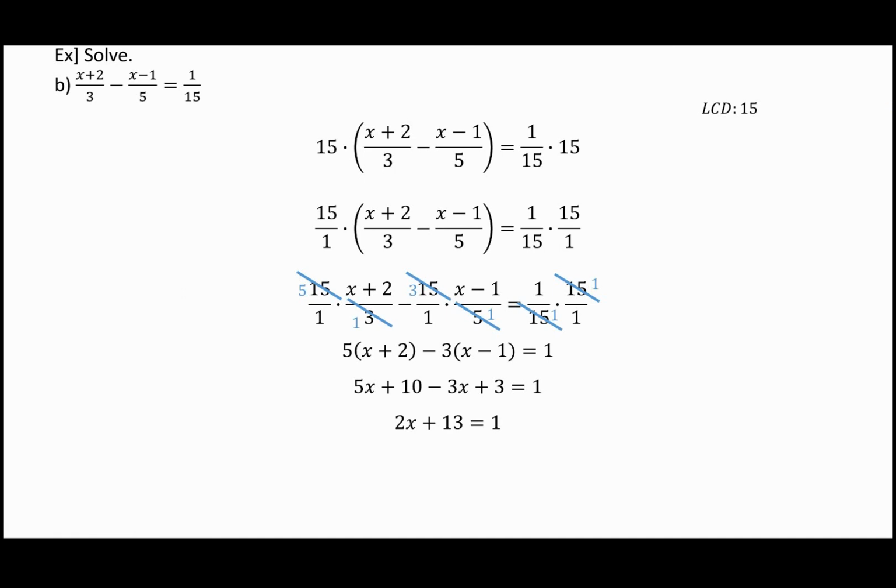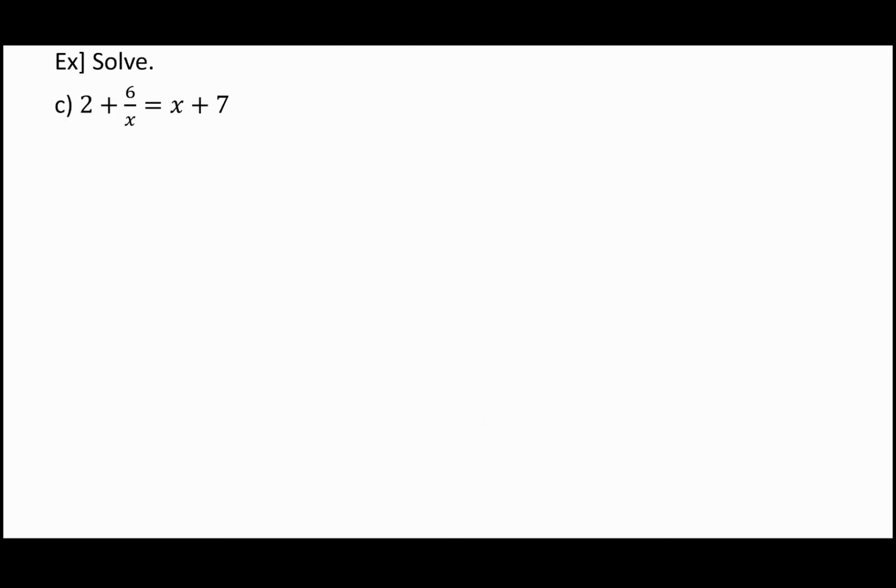We know what to do here. Subtract 13 from both sides. Divide both sides by 2, and we'll have x equals -6, which, you know, that solution is completely viable. There's no reason why we would even check its viability, because the original rational equation had no variable parts in the denominators. Cool. Moving on.